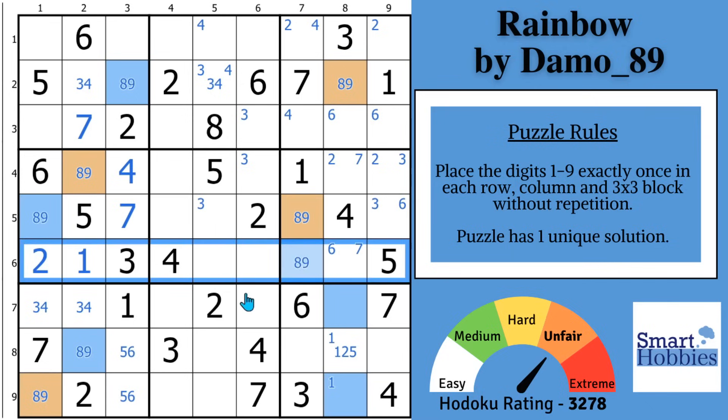Look across here — you have 1, 2, 3, 4, 5, so you need a 6, 7, 8, 9 to finish row 6. The 6 and 7 are right there. This is going to be an 8 or a 9, and it's going to be the opposite value of this one. That gives you a nice 6, 7 naked pair to finish row 6. Now you have the orange cell in column 8 and orange cell here. Where can the orange cell be in block 9? It can't be here or here because of these orange cells, and it can't be here or here because that's a 4 and a 7. So this has to be an 8, 9 as well, and it has to be the orange-colored cell.